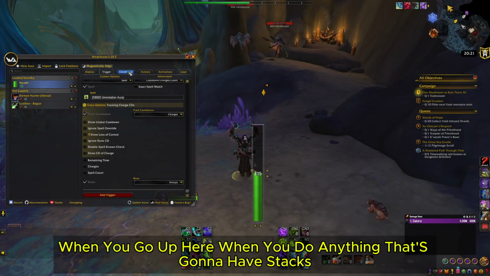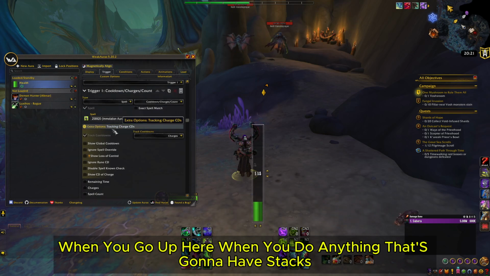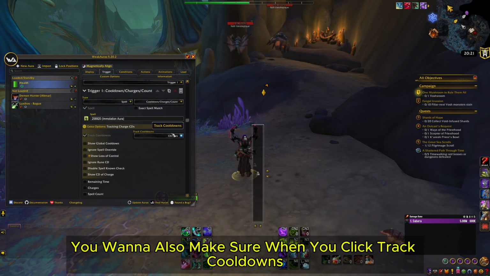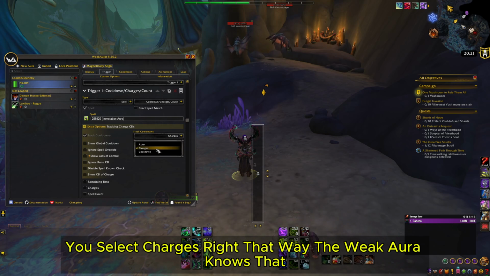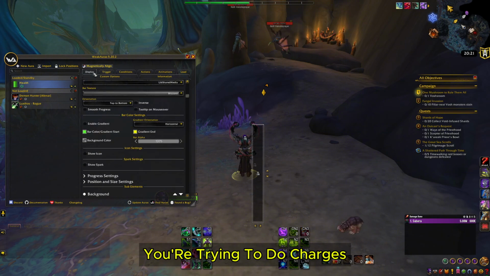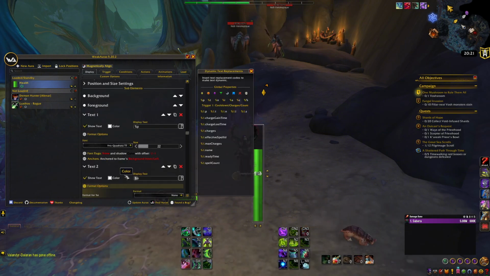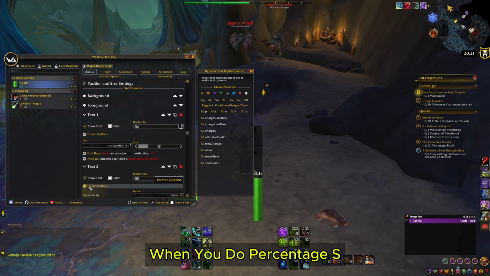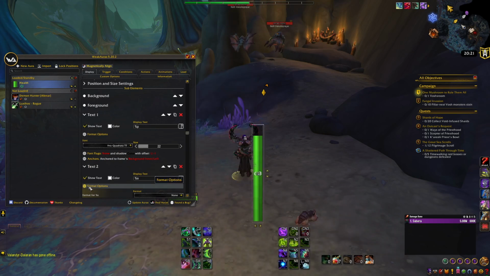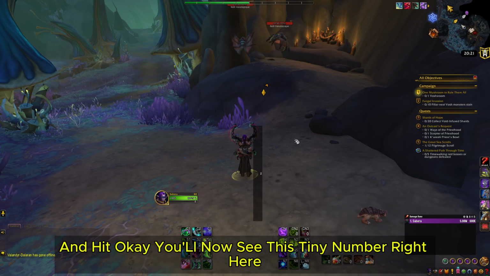When you go up here, when you do anything that's going to have stacks, you want to also make sure when you click track cooldowns, you select charges, right? That way the WeakAura knows that you're trying to do charges. So that when you come back over here, you add text. When you do %s and hit OK, you'll now see this tiny number right here.